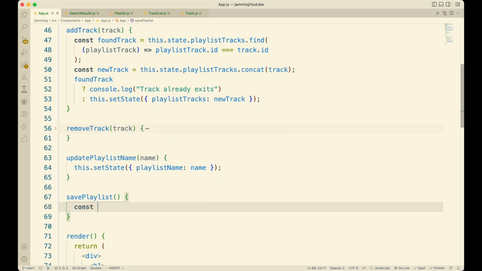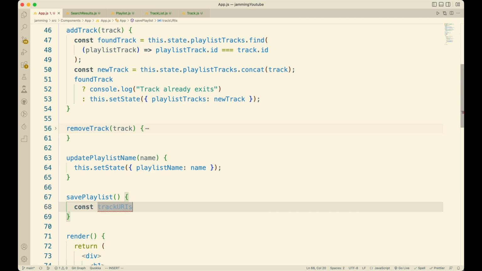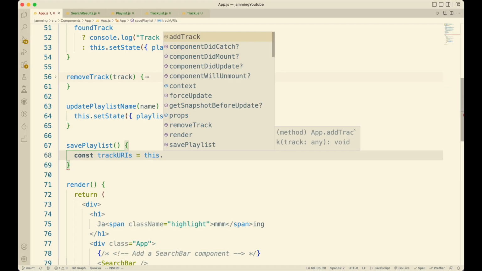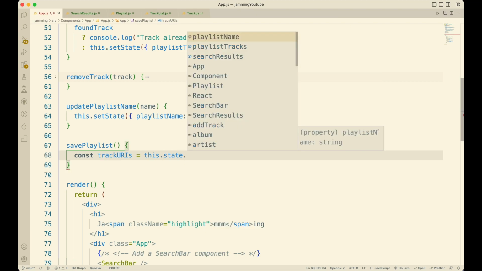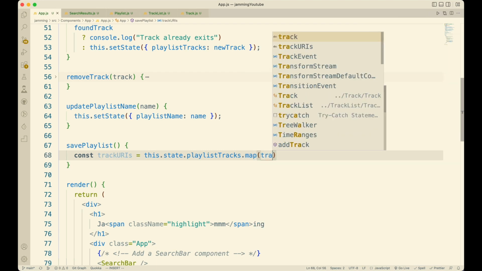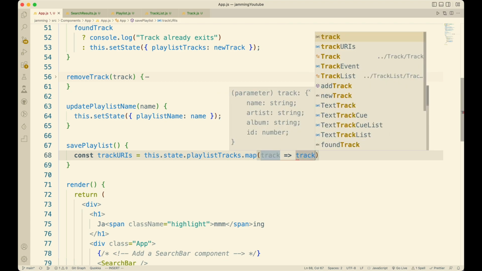Here we can say const track URIs equals this dot state dot playlist tracks dot, we can use the map method to get the track URIs.